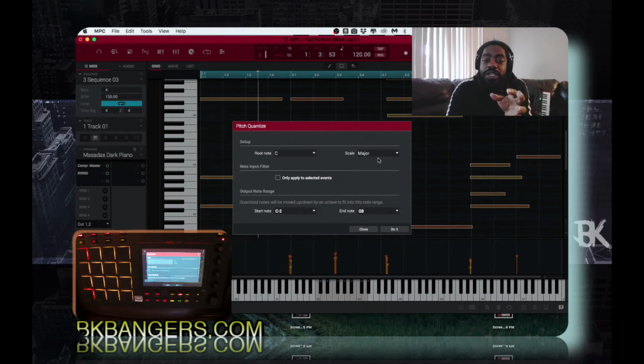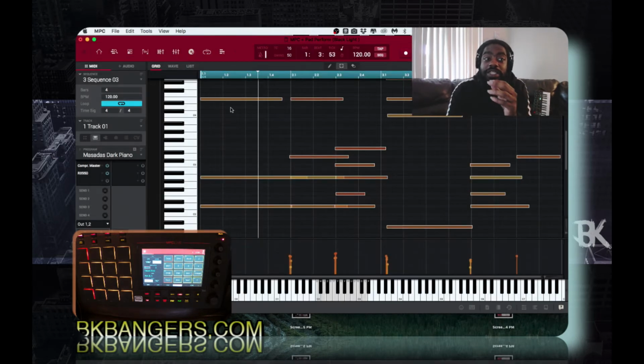It'll always be on major anytime you open it, and the root note will always be on C, but you can change that around and it'll change it to something different. Now I don't have anything else playing, so it's no sense in using it right now.